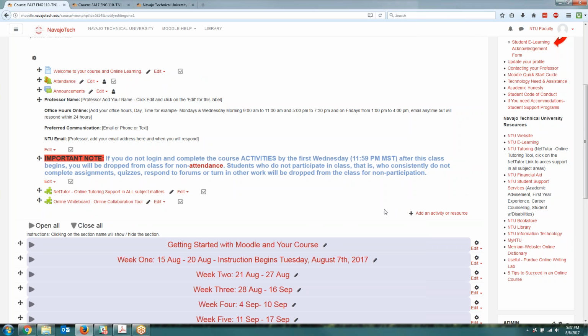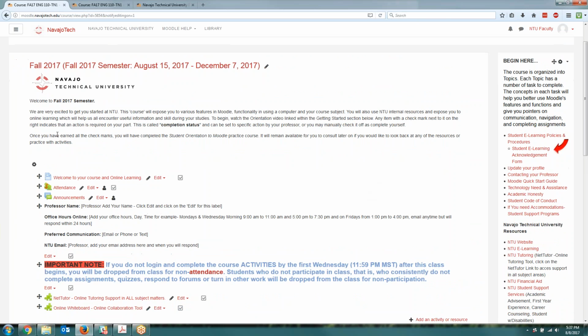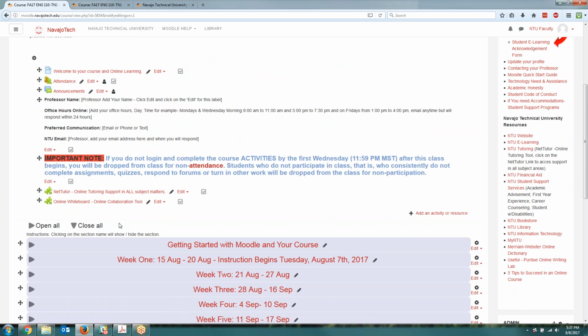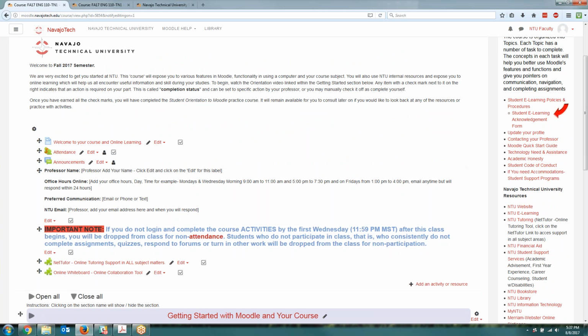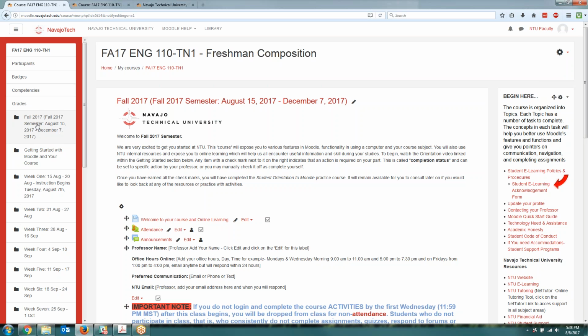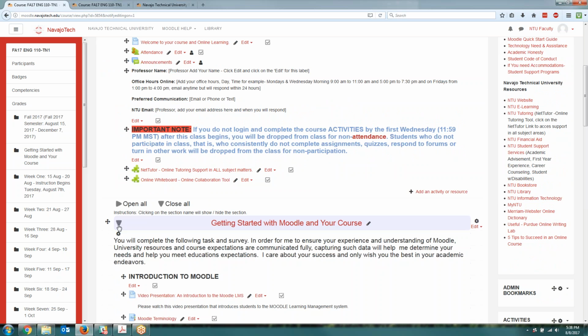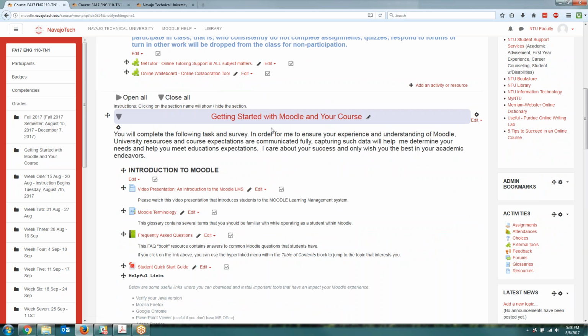So let's say if you wanted to edit any of this content up here, the header of each section of your Moodle course is called the summary section. And this section up here at the very top is known as the general section. So you see it named after the whole course right here because that's the name that it's been given. And then you see that each section also has its own summary.